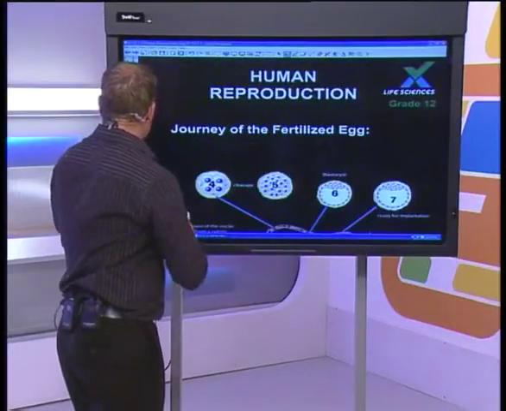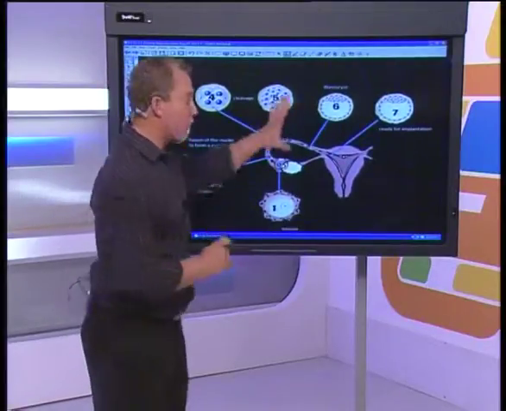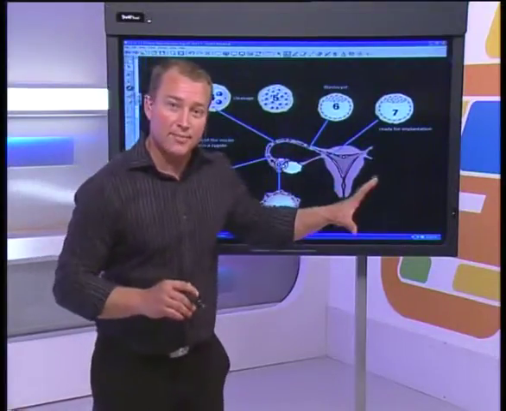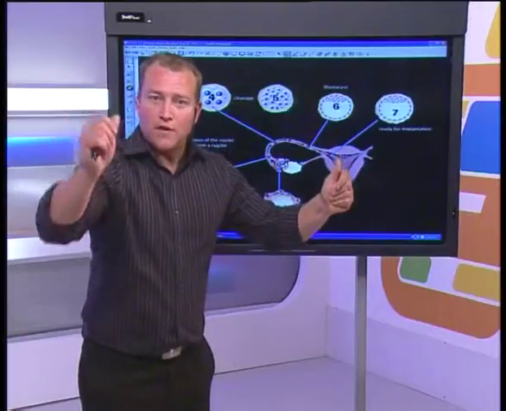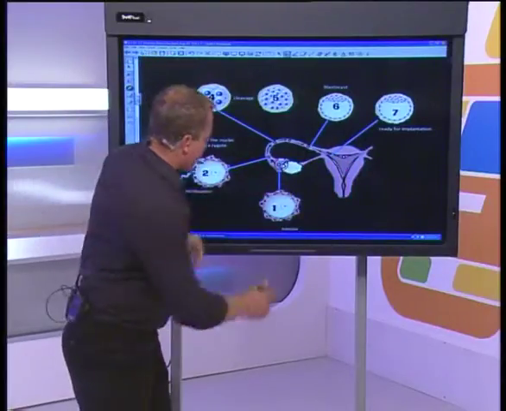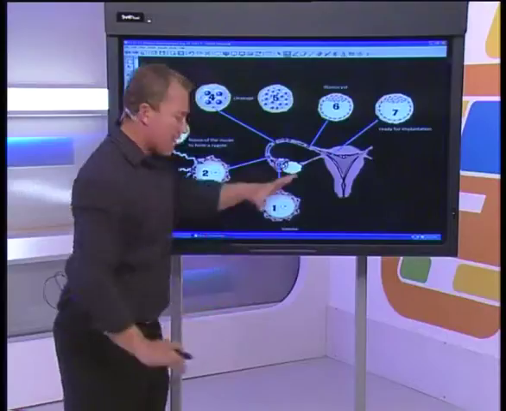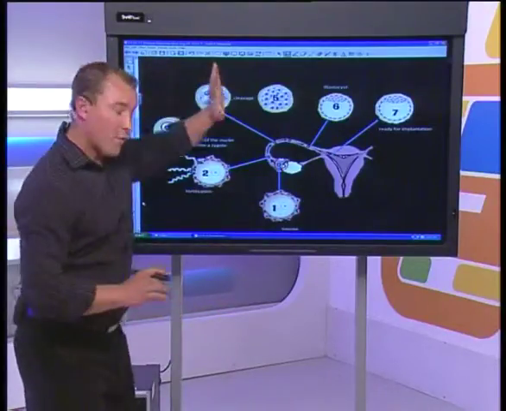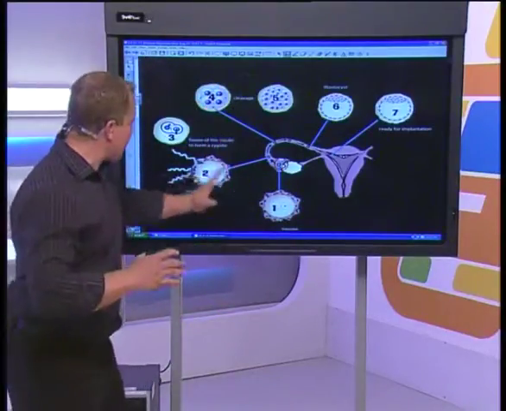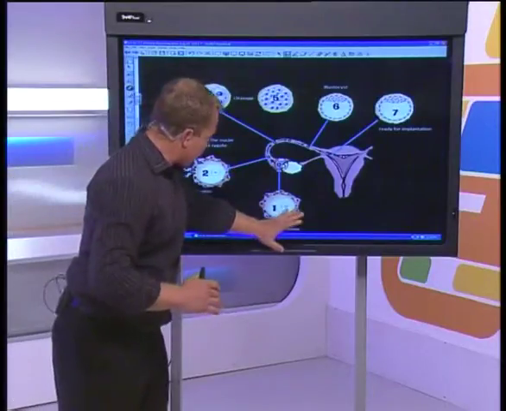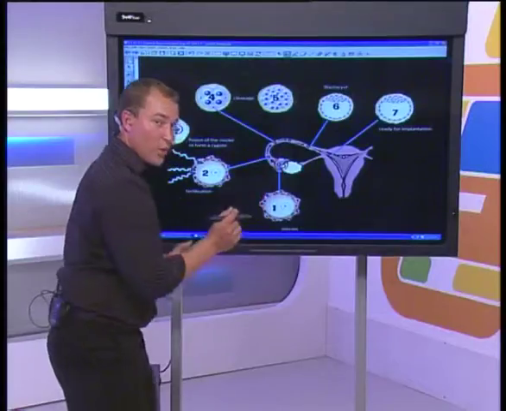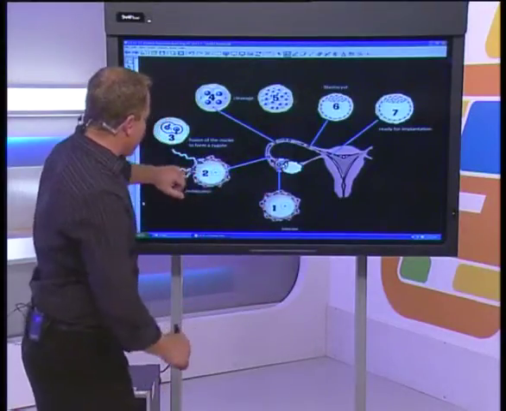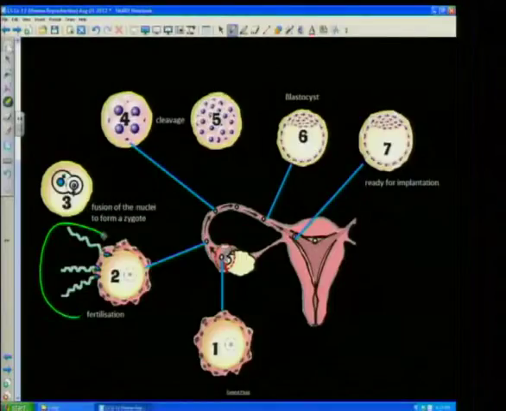What I've done is I've put the first bit of stages onto the slide. The minute it's kicked out of the ovary, or the Graafian follicle bursts and the egg is released, it goes into the fallopian tube. It's not day 1, 2, 3, and 4. This is just the different steps. So the first step that happens, it gets released. As you can see, I've made it nice and big there, so you can actually see it go in. And it gets joined by sperm. Here are the sperm cells joining in.